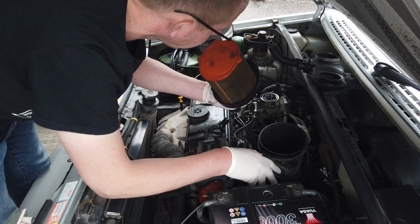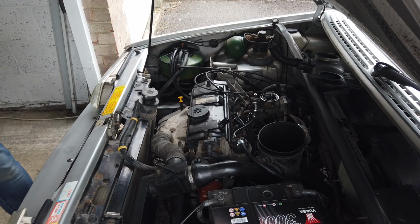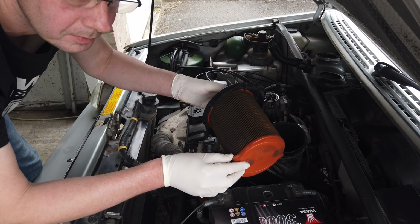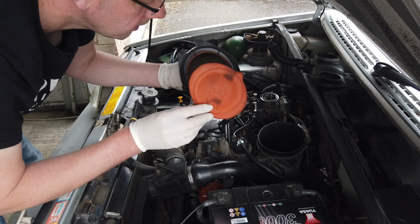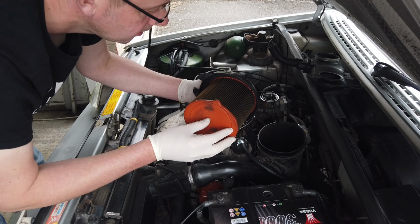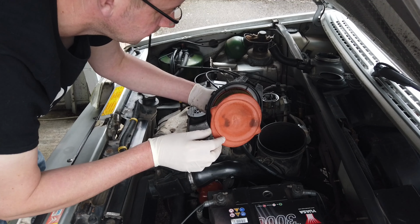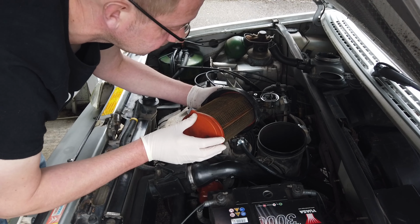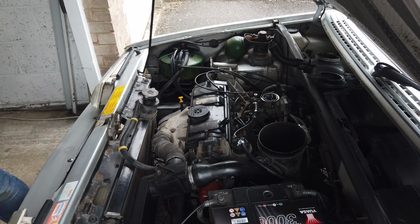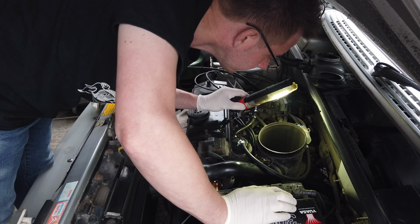Yeah, I'm not seeing an O-ring anywhere, so this is a bit caked up. Can't see. Doesn't smell too bad actually. Might be the original one to the car actually. But I'd say probably ever done a change. We got one. There's no dirt or debris in there, which is good.